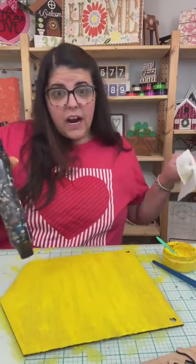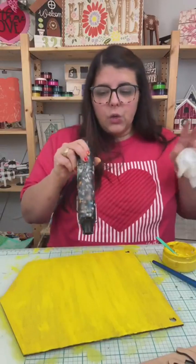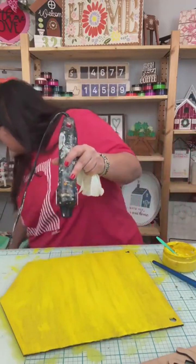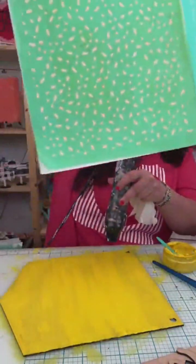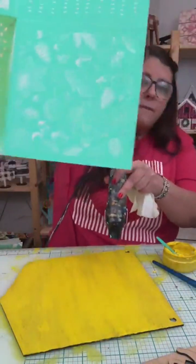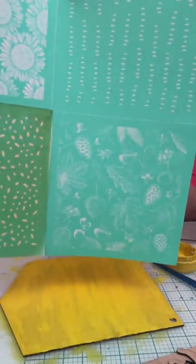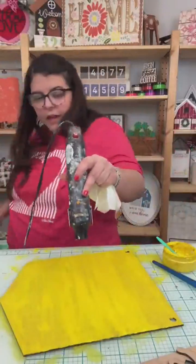All right, we're going to get this dry. We're probably going to do another coat. But we're going to do the words in bright colors. And then I'm trying to decide which pattern we should use. I'm thinking this one that I've used before. But this one is the Fall Favorites pattern. I really like that one because it's kind of springish, or this one up in the top left. What do y'all think?